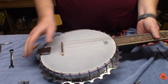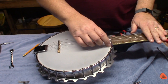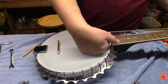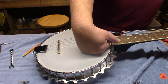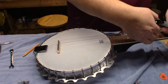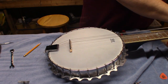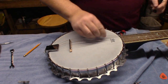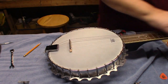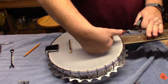Okay, we got the resonator off and I've got the strings really slacked off, so I don't want to have to restring this. So we're going to pull the strings taut up at the headpiece. And if I could find my capo, there it is. We're going to throw the capo on the first fret just to keep the strings there temporarily. I'm falling off the tuning heads. We just want to make it work.